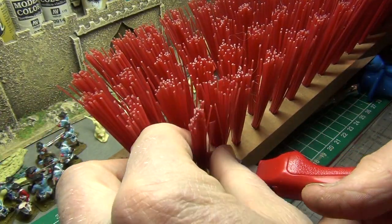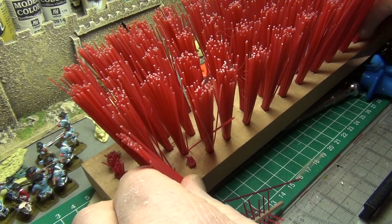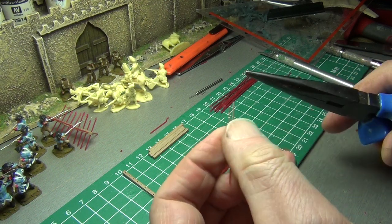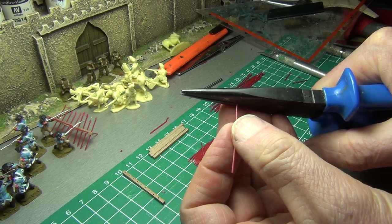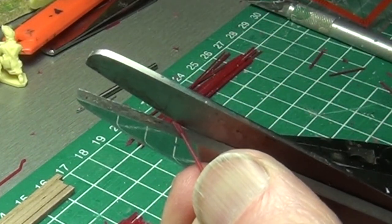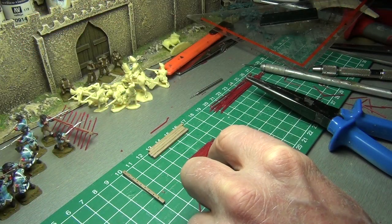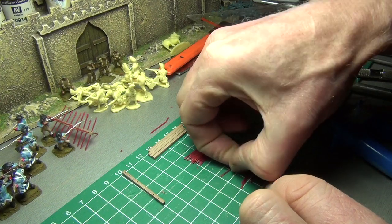Using a side cutter, clip one tuft of bristles from a road broom and use them to make the pointed rods for the Chevaux de Frise. These bristles also make perfect flagpoles, spears, lances, and pikes. Using flat-nosed pliers, flatten the tip of a bristle, and shape it into a spearhead using scissors. Now the spears are shortened to 6 feet, the equivalent of 25 millimeters in 1 to 72nd scale.